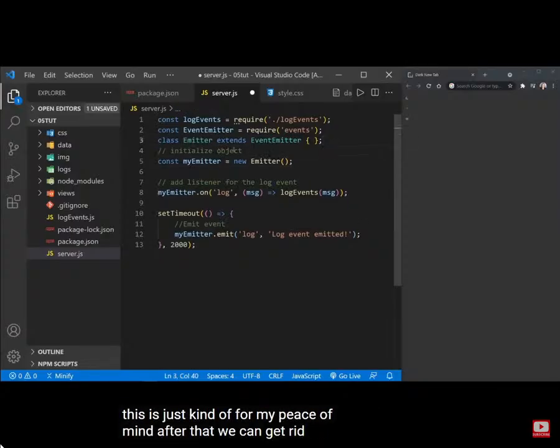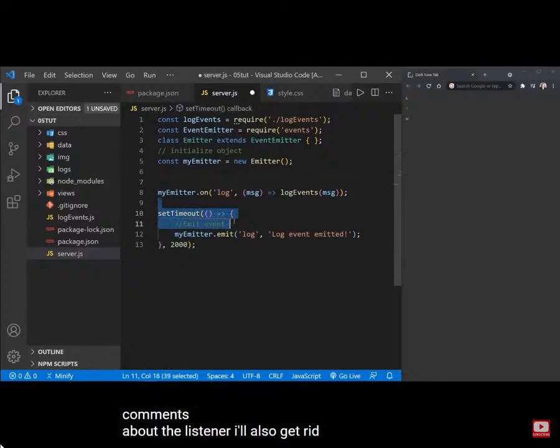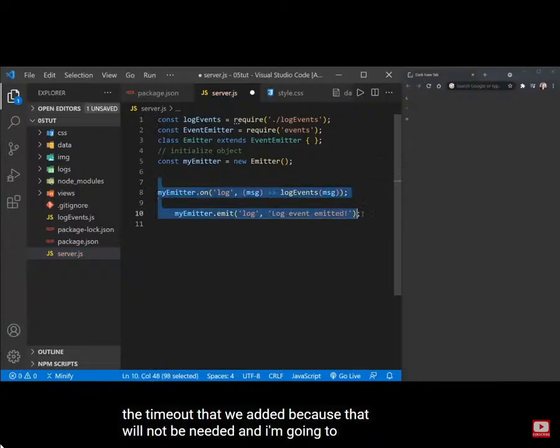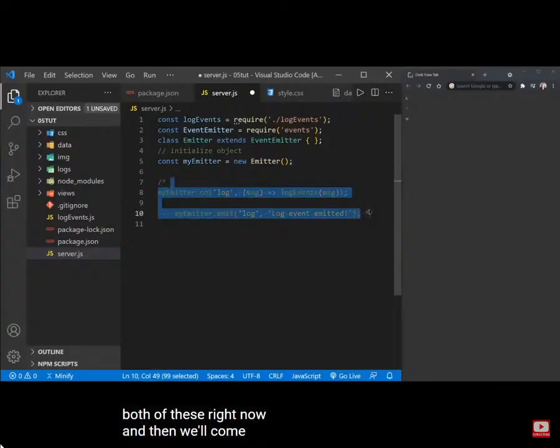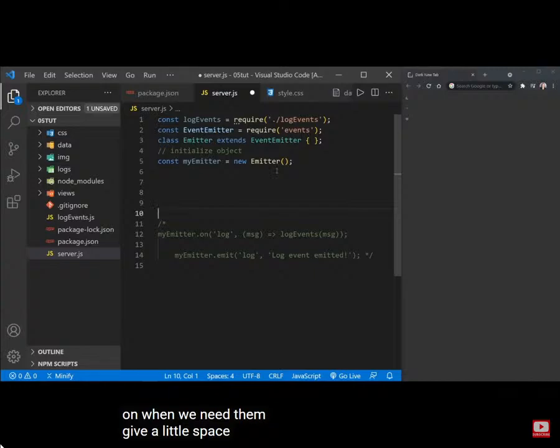After that, we can get rid of that extra space too. We will leave all of this here. I'm going to get rid of the comments about the listener. I'll also get rid of the timeout that we added because that will not be needed. And I'm going to comment out both of these right now, and then we'll come back to those later on when we need them. Give a little space in between.